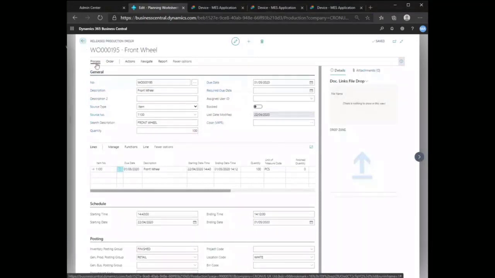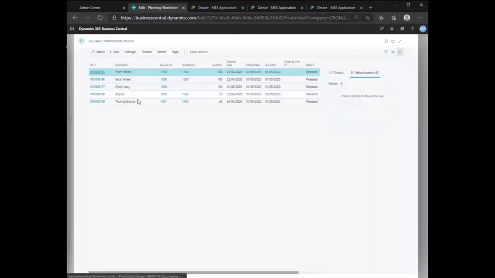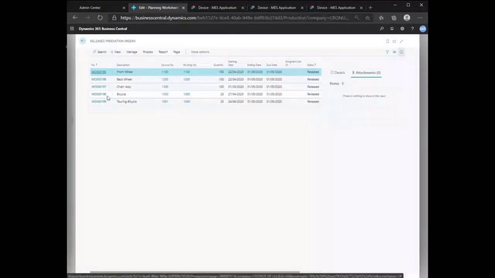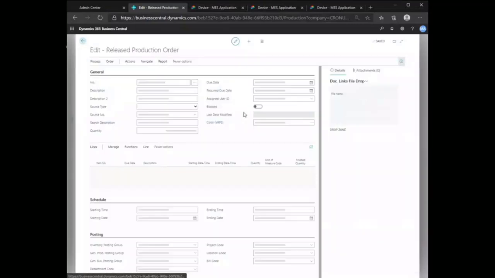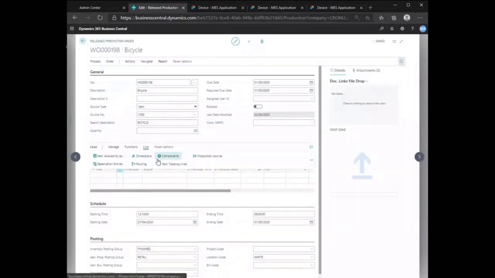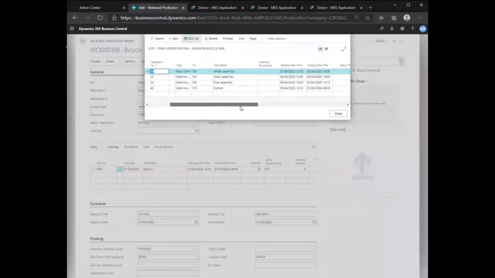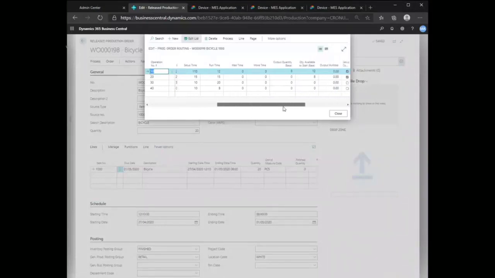Finally, I'd just like to go back to the bicycle, which I think we've done. If I go and look, I've done some output, so in effect I've done some output.